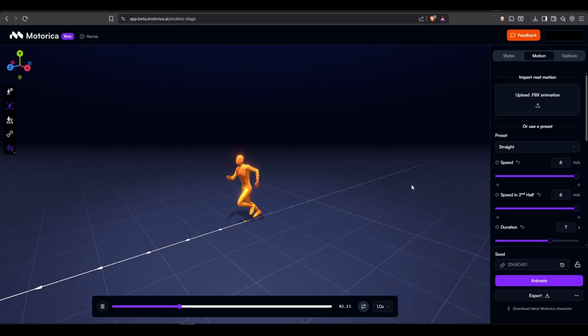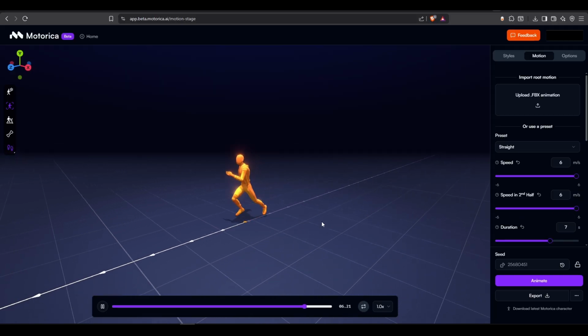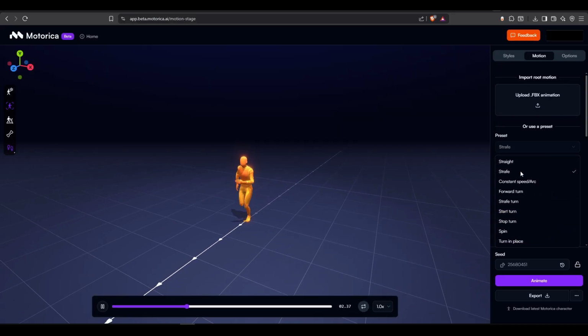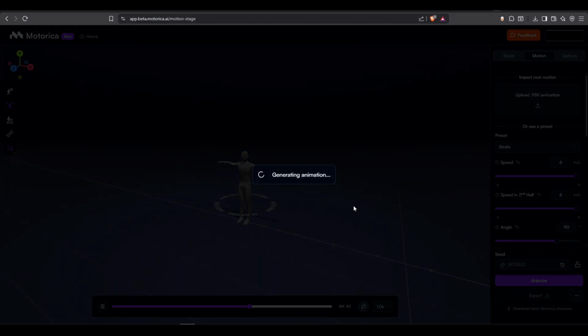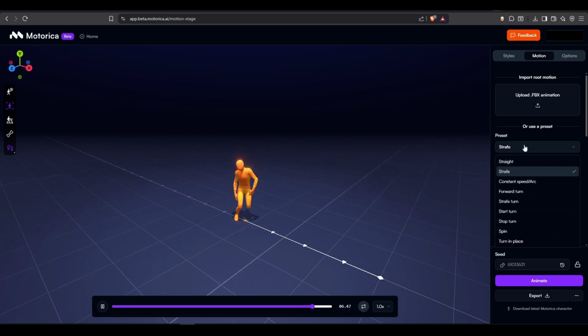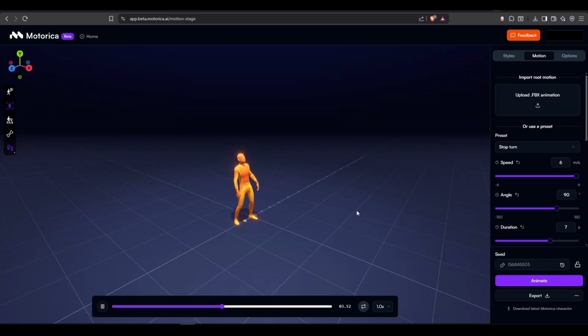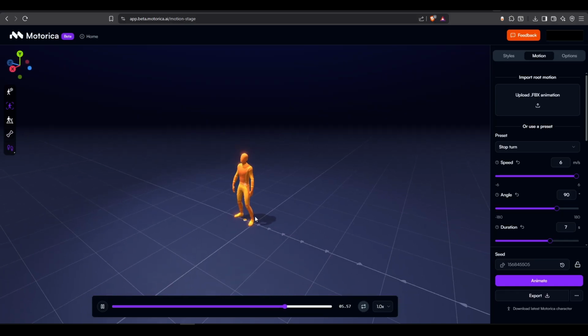Now, why is this generally cool? The thing is that imagine you're doing motion matching. Motion matching, if you know, in Unreal, is where you have to build a database of animation, because in the latest sample for motion matching, you have to have at least 500 animations, and every time they're different. You have, let's say, strafe, you have turn right, turn left, you have turn in place, you have stop turn, you have different varieties of animation, and this is very nice to create this database.